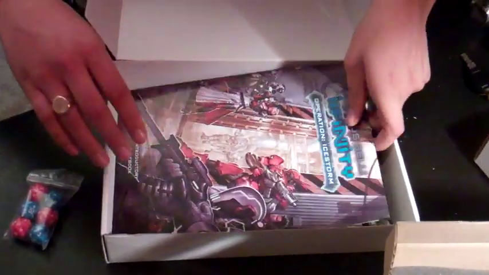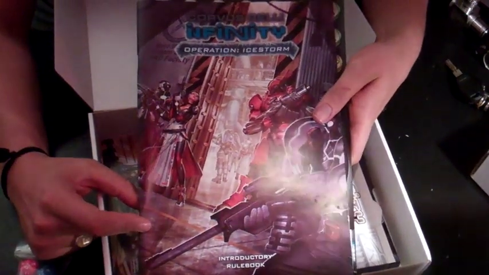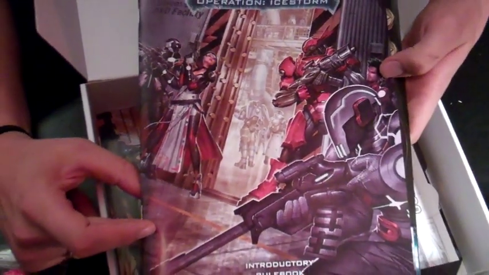Here we have the introductory rulebook. For those who are curious, this is a 3rd edition compatible starter set rules. Oh, I see some of that good artwork. So everything in here is compatible with the 3rd edition rule set. Like any starter rule set, it's going to be a little watered down. I've already been through here, but it does confirm a lot of the rumors that we've been hearing about what's going to be different in 3rd edition compared to the existing system.